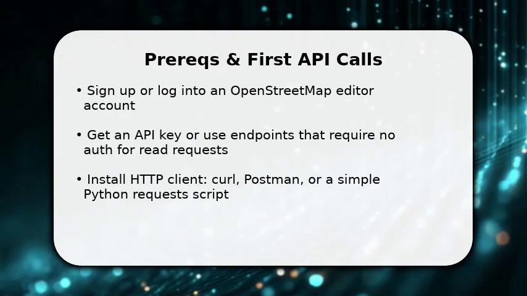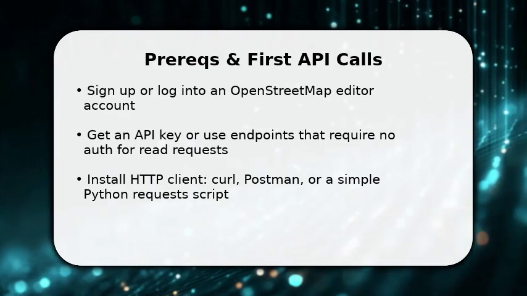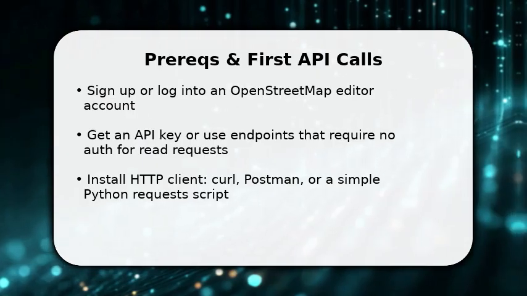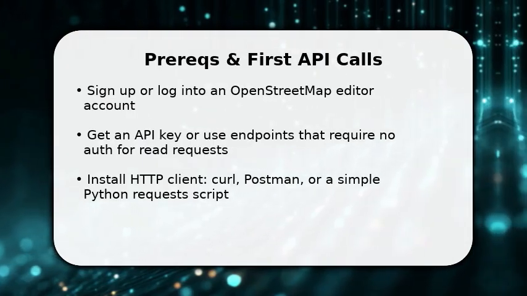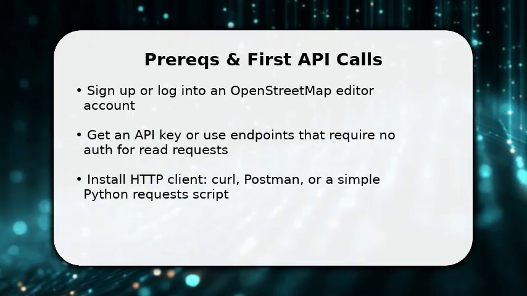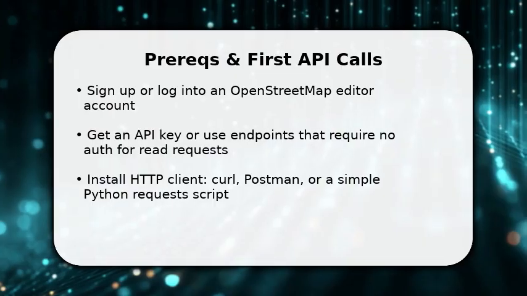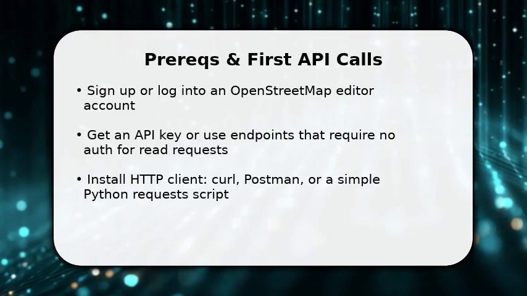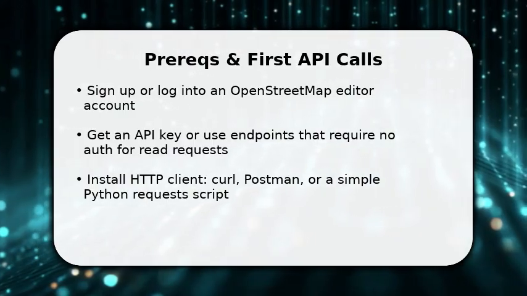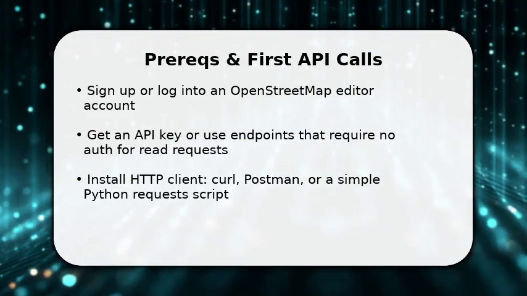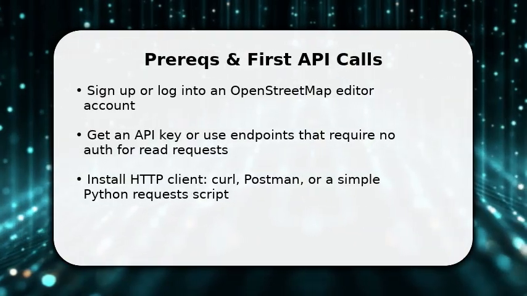Enjoy the video. You start by confirming prerequisites. Have an OSM editor account if you plan to edit, and a stable HTTP client. Once done, test a read endpoint immediately. Fetch map data for a small bbox to validate connectivity. Make sure to use polite query parameters like limited bbox and proper headers to avoid throttling. This first actionable step proves access and network settings work, and it prevents wasted effort on complex calls later.